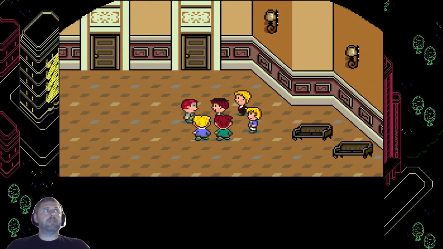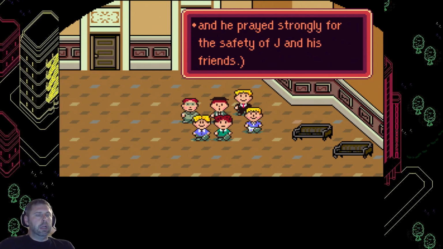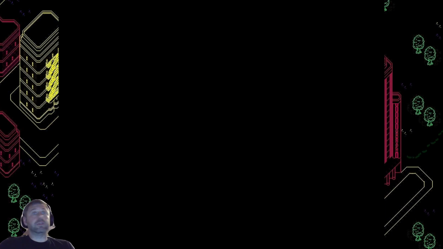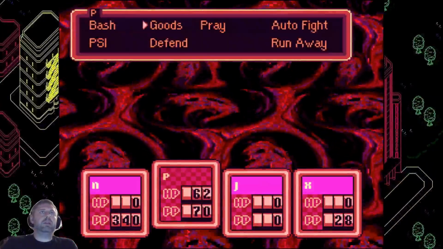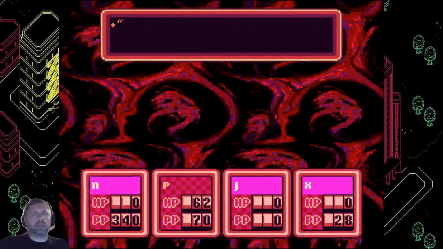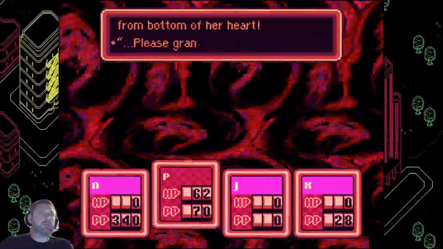If I didn't have Poo do his Starstorm on turn 2, I don't know if we would have... That might have also been another game over, because the ability that Giygas had queued up was Flash, an instant death ability, or a chance for an instant death ability, and it wouldn't have mattered if he restored health from whatever he had, like 98 health. So getting that nuke out was really important.